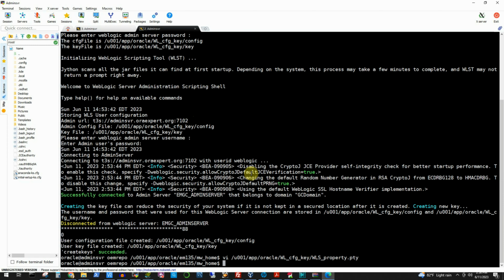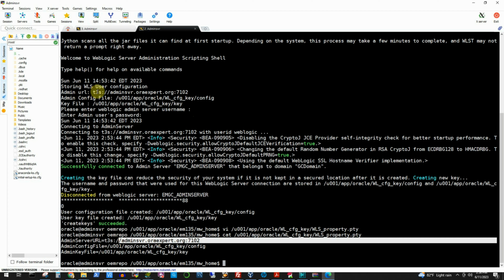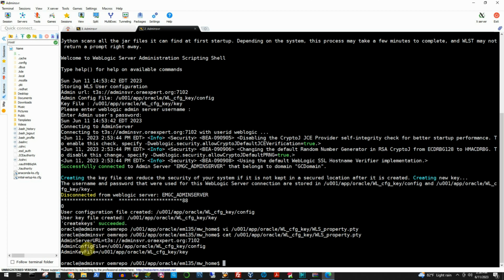Save it, and we will simply cat this file to validate one more time, where we see that the T3 URL already supplied by the script in the previous step, and the configuration file, that is this part, and also the key files, which is also here.